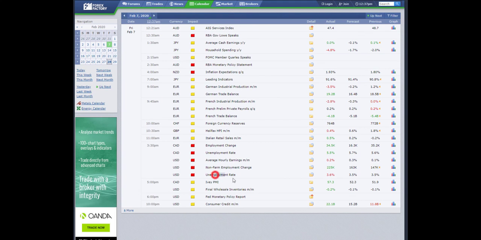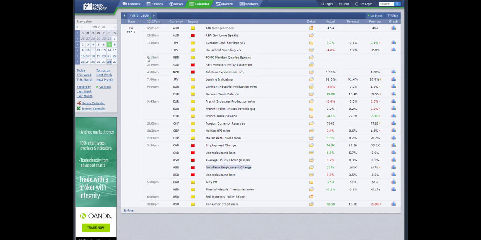Also there is the unemployment rate, but this is one of the most important releases. It's on the first Friday of each month. You need to check it at this time. At least if you're not doing fundamental analysis, just take care of the movement and the higher volatility when this news is released. It's very important.